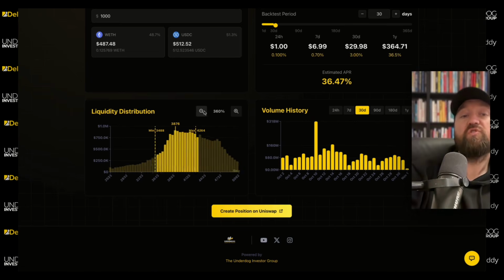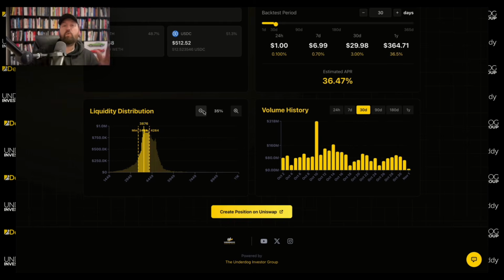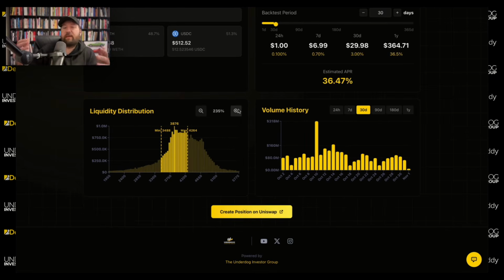If I zoom out, and I keep zooming out on this liquidity distribution chart, if you provide full range, you'll be providing liquidity all the way from $0 to infinity, but there's no trades happening here. No one is buying, no one is selling, and so your capital wouldn't be very efficient. You'd be getting paid a tiny percentage of that pool, whereas someone like me who provides liquidity concentrated within a range, I'm getting a much larger chunk of those fees. So we're talking about the difference between probably like 5, 8, 10% returns to like 50, 60, 70.